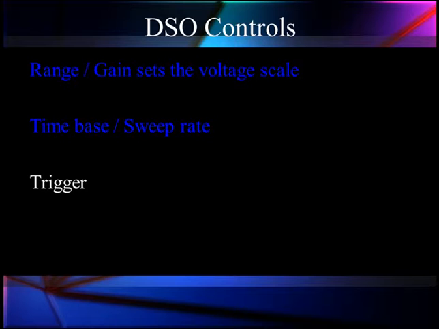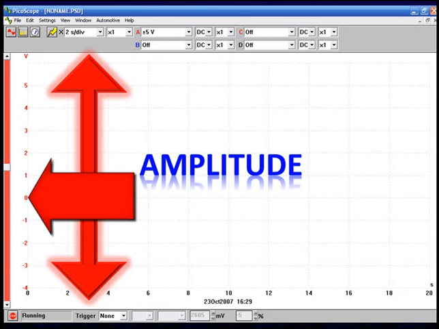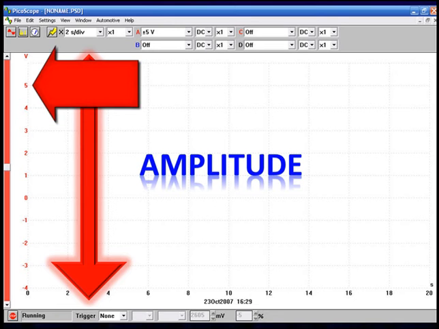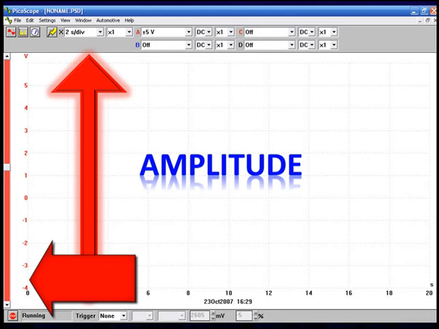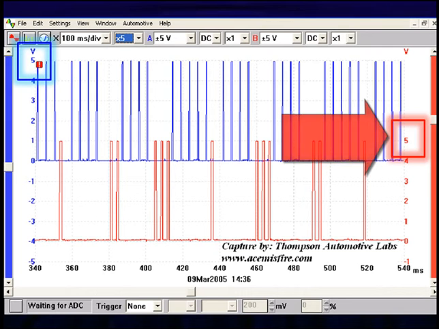Let's talk about amplitude. Pick the range that fits the test you're doing. Right now, we're looking at the vertical scale on the left, the red scale. It goes from zero in the middle to plus five at the top to minus four at the bottom. Basically, we're set up to look at a five-volt signal, plus and minus. On the red scale on the right, we see five volts, and we have a red pattern down there. We're looking at 720 degrees of engine rotation because we're looking at the cam sensor at the bottom. We're seeing how it has one pulse, two pulses, three pulses, then it starts repeating itself all over again. That five is perfectly good for that scale.